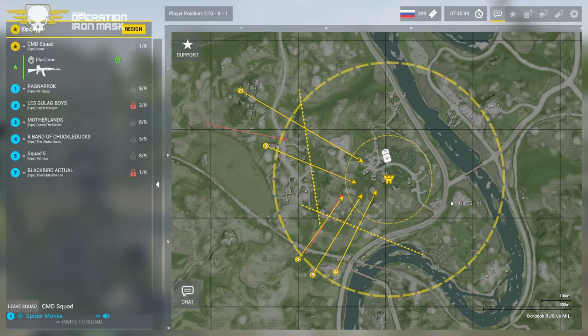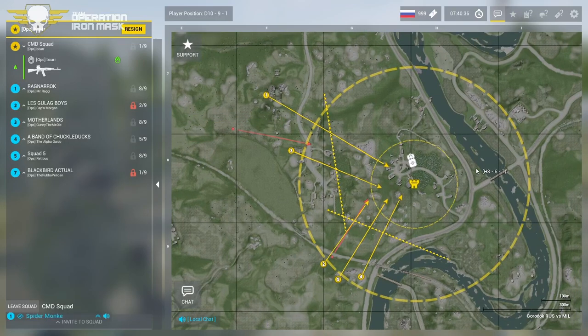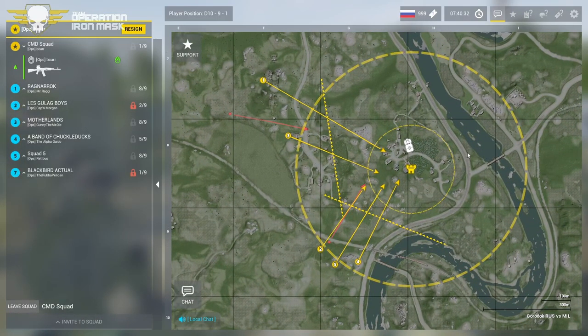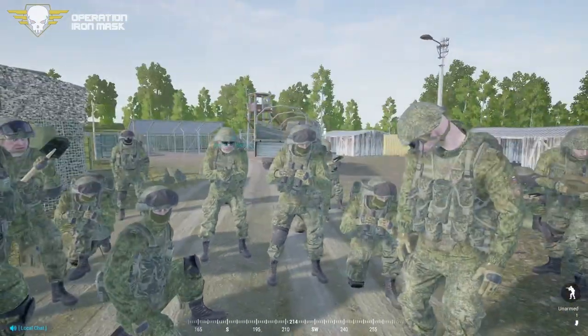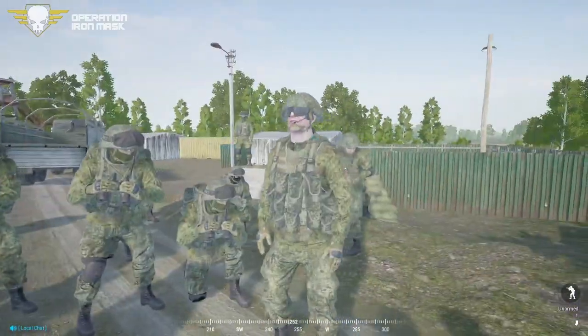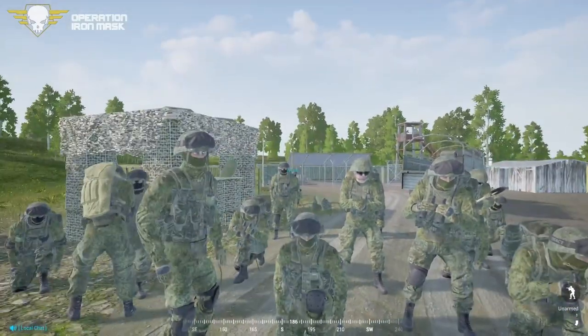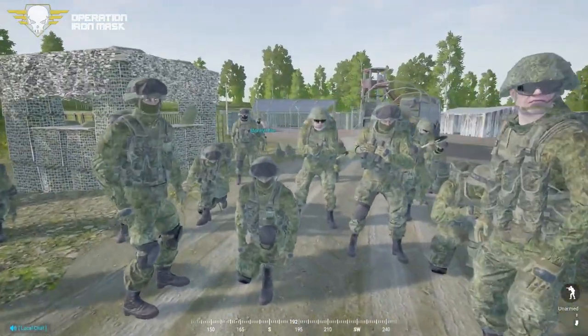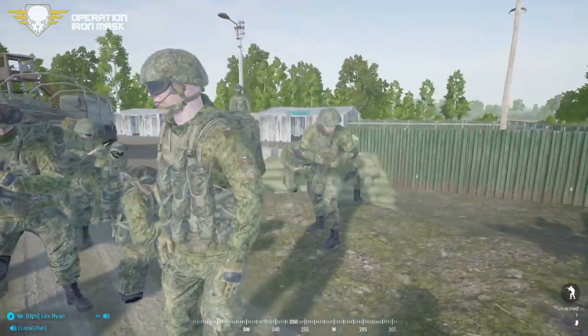What is the contingency plan, say one or two of these BTRs get ambushed and immobilized? We're going to keep pushing because command has ordered us to destroy this sector anyway. If the BTRs get immobilized, obviously crew preservation and all that, but they're drivers, crewmen, so they're not going to have a lot of ammo. So, you know, whatever.